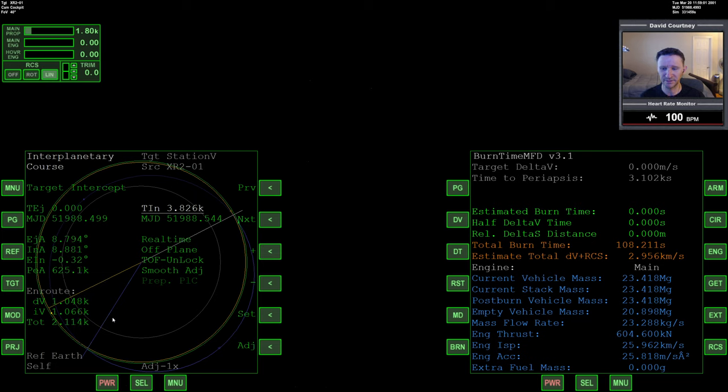I'm thinking this should be around 80 meters per second — when we did this with the ISS it was about 80 to 90 meters, and I think it'll be even cheaper than that. That gives me a baseline. I'm moving through the variables but I'm not quite sure why it's behaving like that. Unfortunately, even though I just did a video on how to set this up, I'm just not that familiar with this MFD. But I think we're in the ballpark, so let's start with that.